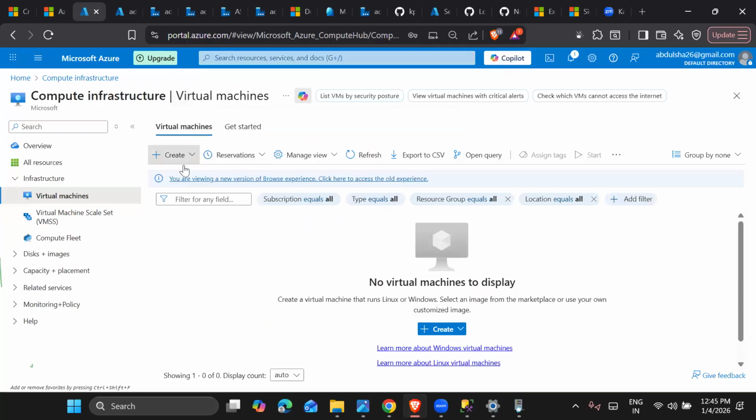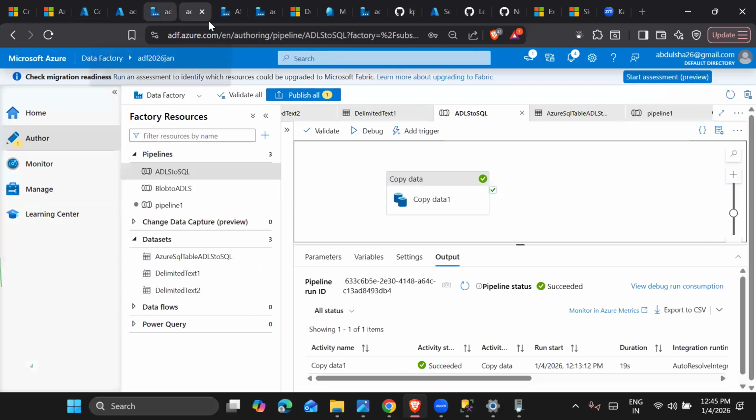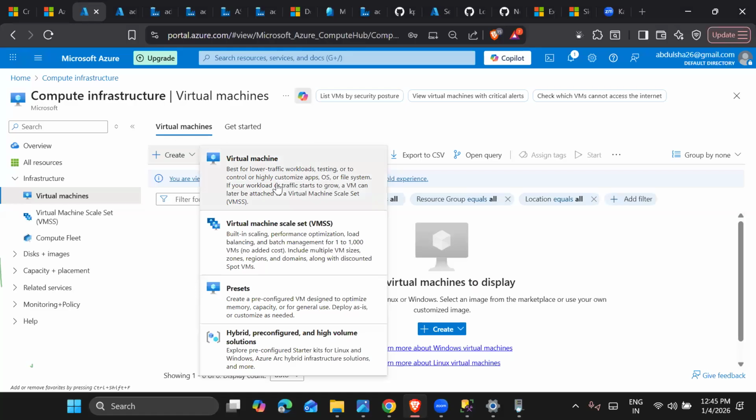If there is a SQL Server and I have to get data from this particular SQL Server, which is in this virtual machine, then again I have to create an on-prem linked service for this one as well. Let me give you a situation: let's say there's an Oracle database somewhere in an organization.